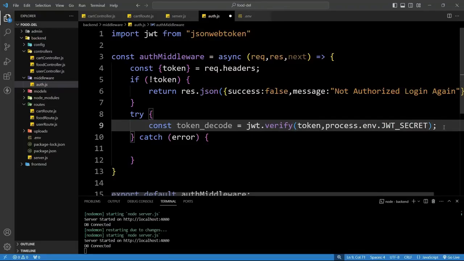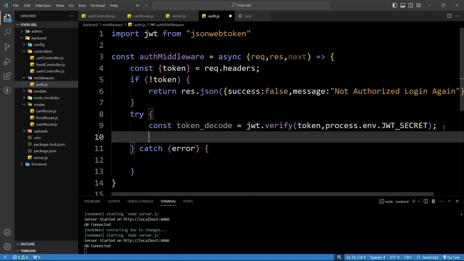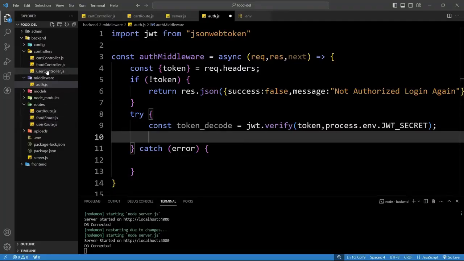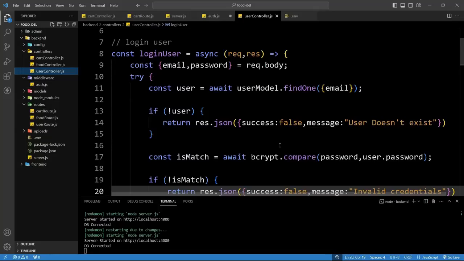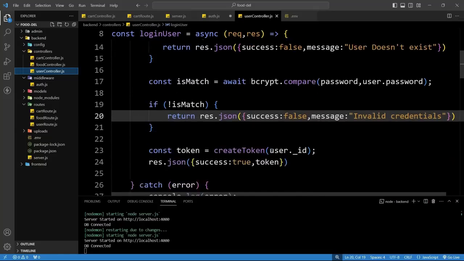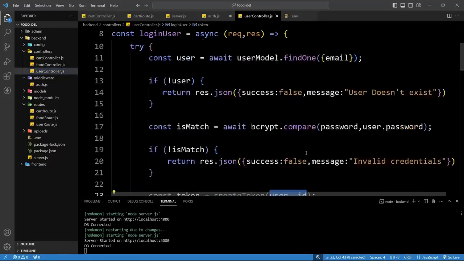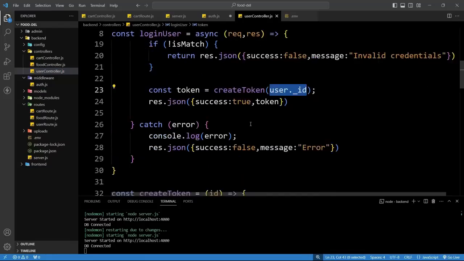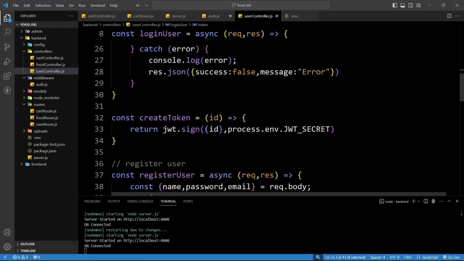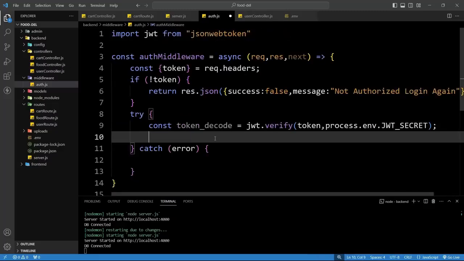So after that our token will be decoded. While creating the token, we have passed this user ID. So when we have generated the token, we have one object with the ID. So when we decode it, we will get that ID.